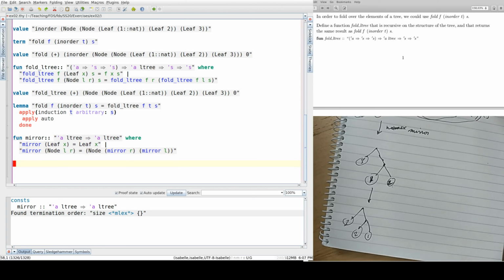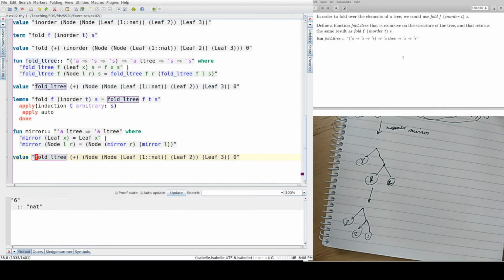Let us try what that function will return when we apply it to our tree. So yes, it did what we were expecting. Node 3, node, so we had just the top node.